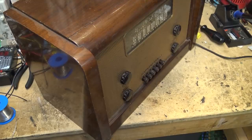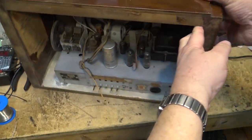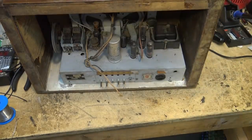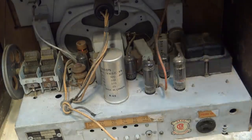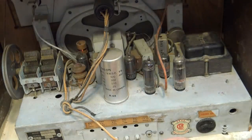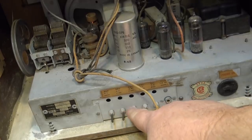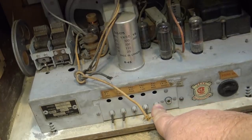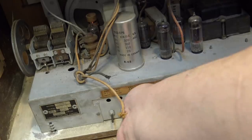But look at the cabinet on this. Other than a few scratches in it, it's actually in very good shape. Look around the back. All the tubes are present. I don't know if they're any good or not, but we'll find that out pretty quick. So here's how you set those frequencies for the presets. On the back here, it has a series of slugs, which you can set to your favorite radio stations. You can have five presets all tuned with these slugs.